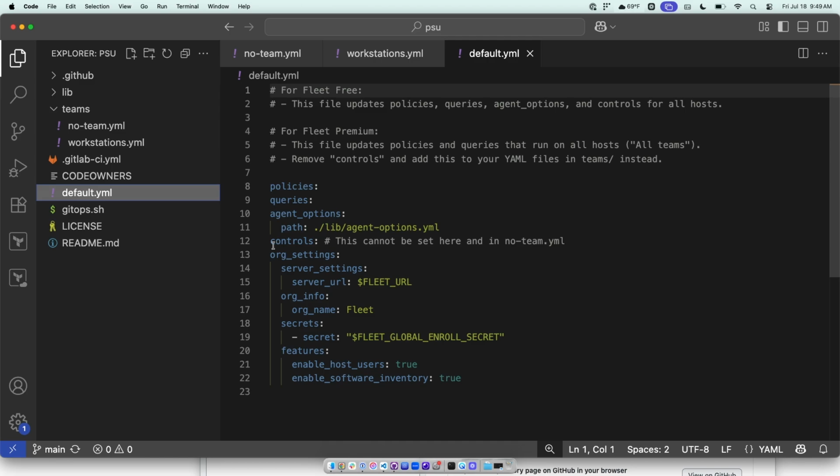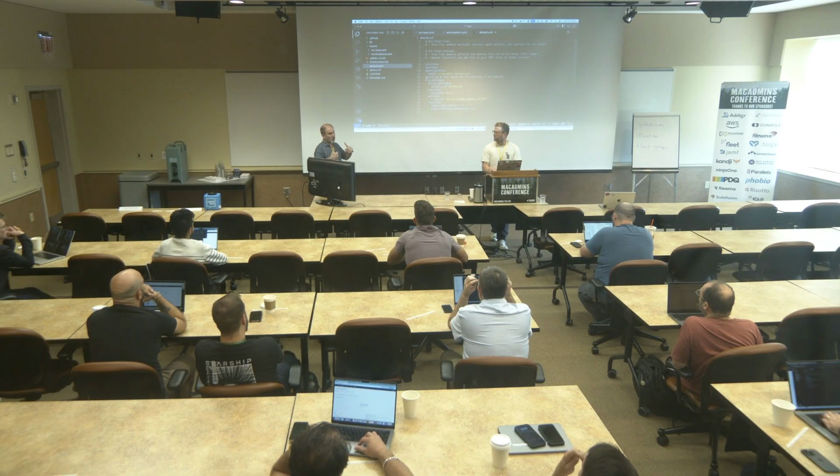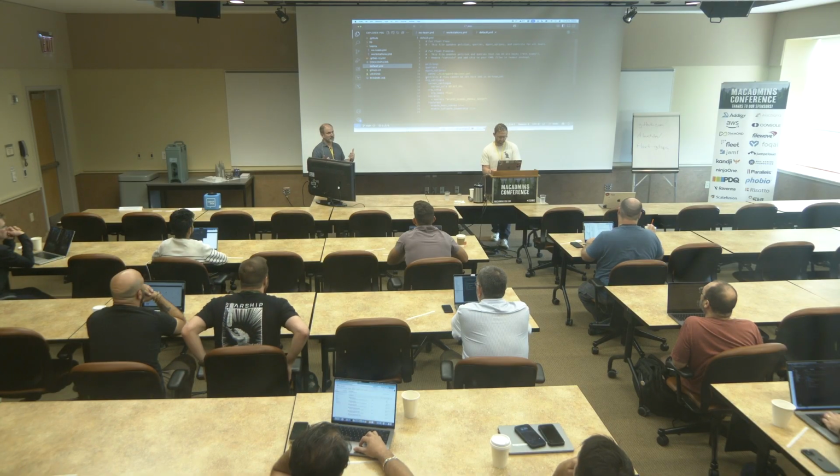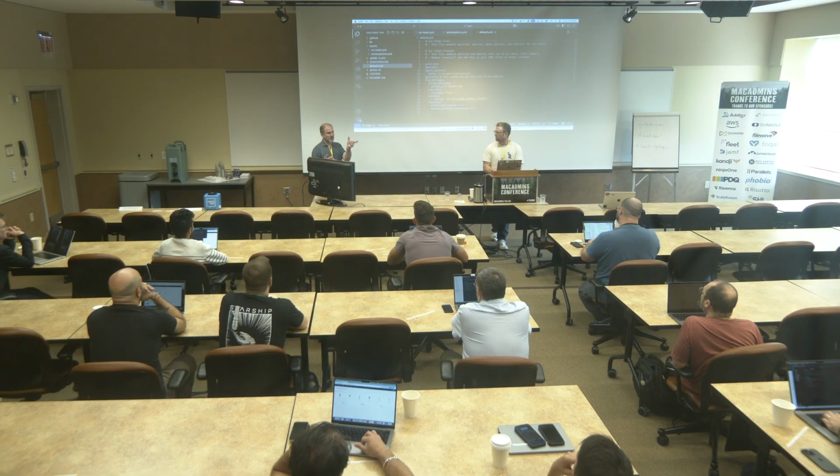When we started doing this workshop, there wasn't really a good way of outputting your current Fleet state as YAML other than just kind of manually doing it. Some of our customers had created custom solutions for doing that. But very recently, we've added this feature in the fleetctl binary called generate-gitops.